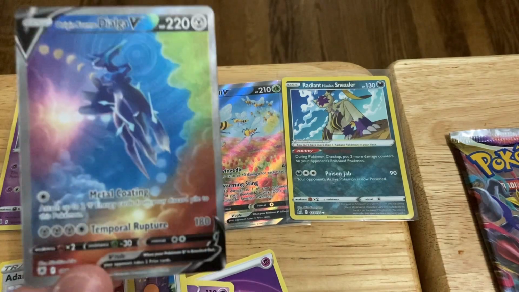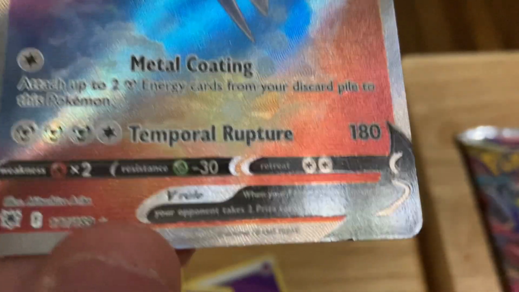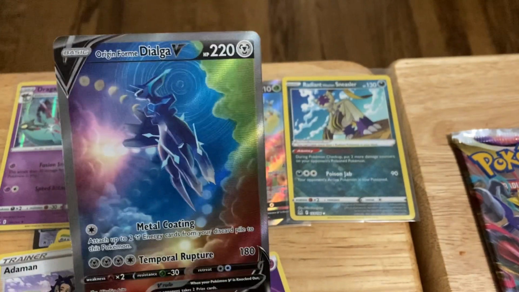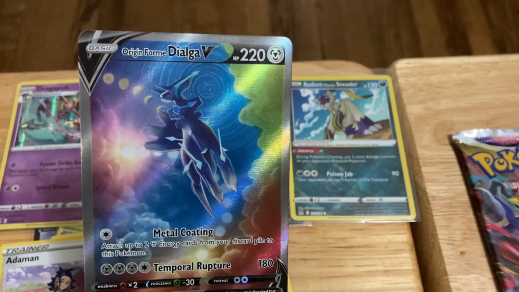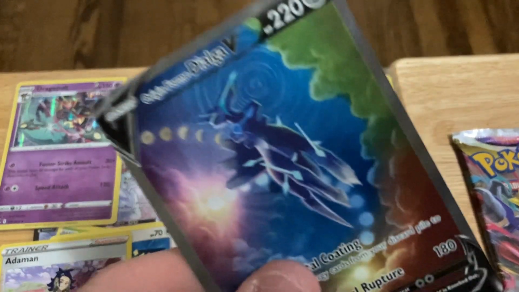Textured, this is an alternate art, I believe. It says the F down there, that means full art. Well, I believe that's full art. This is a full art card, but like, I think it's an alternate art V. So, I believe this is alternate art. That's a sweet looking card. That is a sweet looking card.